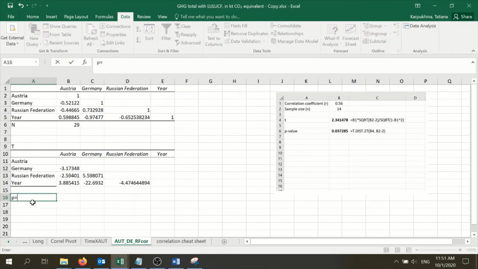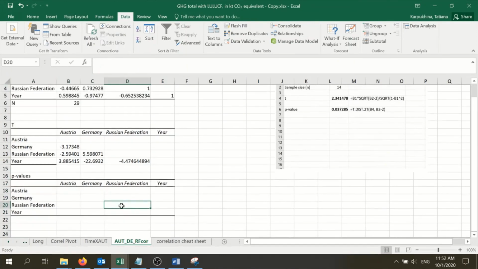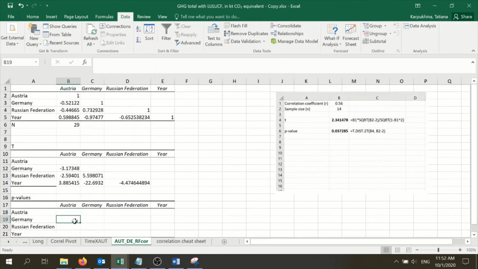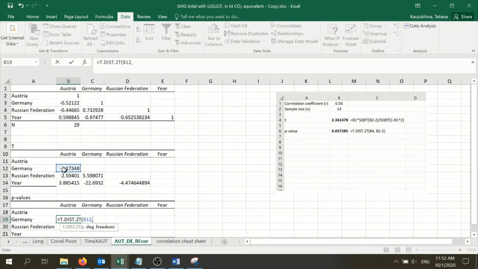Let's calculate p-values now. Let's copy our original top table again here. Delete these numbers. And look at our formulas. What should we do? So, Germany and Austria, we take a t distribution two-tailed formula. We select our t-value and then we say our sample, which we will freeze right away, and minus 2.